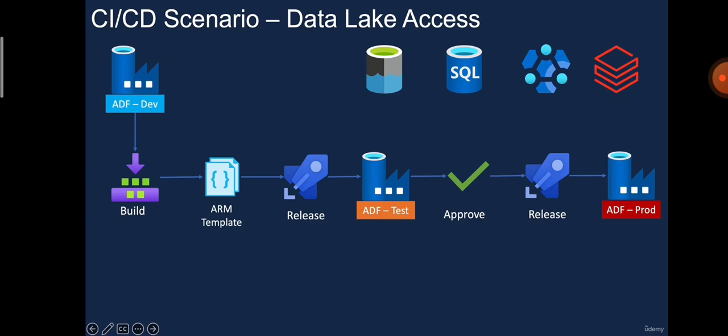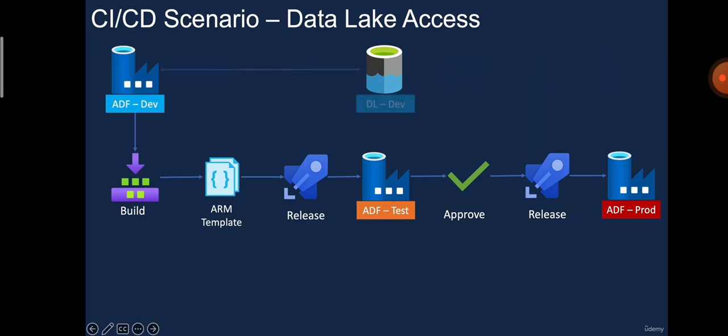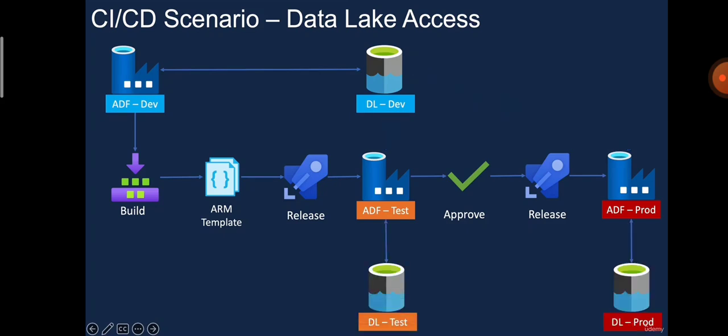In this example, a development data factory is accessing data from an Azure Data Lake storage which is specific for the development environment. With the release pipelines we've developed so far, when this code has been deployed to test and production environments, those data factories will also be pointing at the development data lake storage, which is not something we want to happen. Instead, we want them to be pointing at the test and production data lake storages respectively. In order to do this, we can override the ARM template parameters in the release pipelines. This is very similar to what we did for the data factory names earlier.